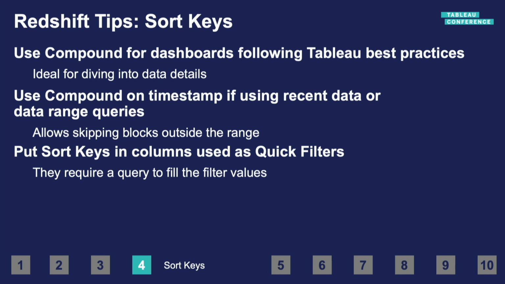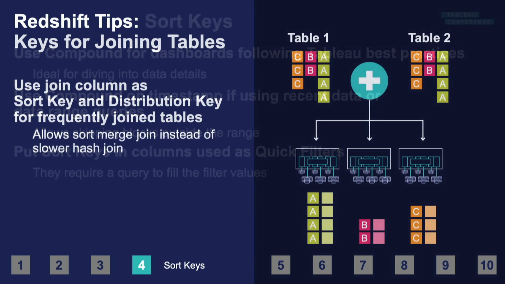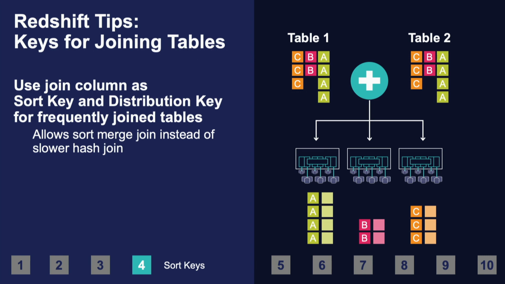And then when you're joining tables frequently, the ideal scenario, and again, remember, it's up to you which of those recommendations fit your scenario, but this is ideal: if you're joining tables, you want your sort keys to be the same as the distribution keys. In other words, the columns that you're sorting by are the same that you're distributing by. That way, the values of those 2 tables are going to be on the same node. And remember our principle, we want to make sure that a single node has all the information that it needs. So it's going to be more performant.